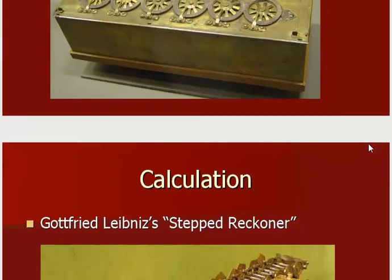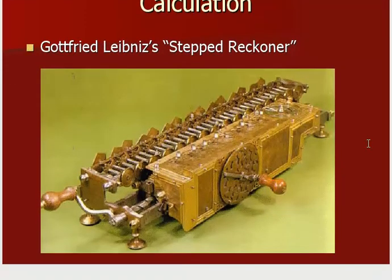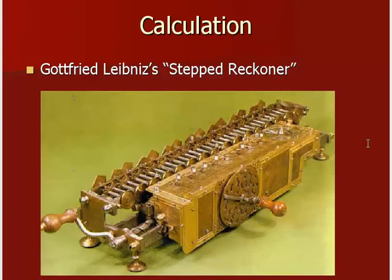So that's the Pascaline. Another example of one of the early calculators comes from a 17th century German engineer and mathematician, a guy named Gottfried Leibniz. Leibniz invented the stepped reckoner, and that's what you see on the sign there. You can tell this one, just like the other one, is a very mechanical device. It has pulleys on it. You have to rotate the cranks to get the thing to work. You have to manually set the different digits on it. These are still very mechanical devices. But relatively speaking, it's fairly small. If you were to put it on a standard size dining room table, that's about how big the stepped reckoner was.